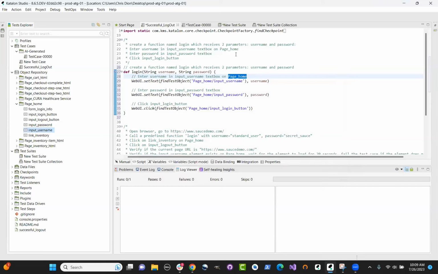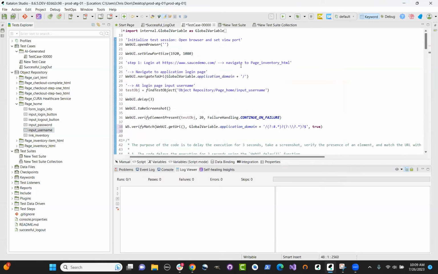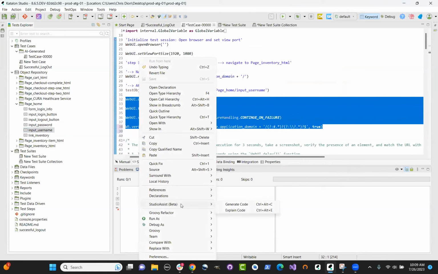Now, real quick, I also want to showcase the explanation and give you an idea of it. For a lot of new people, when they start looking at a lot of this kind of text, they have no idea what's going on, right? Code is not something that can be interpreted as fast as understanding a line of text. So what we can easily do is highlight sections of code, a line of code, etc. We do the same thing we did with generating code, except this time we select explain code.